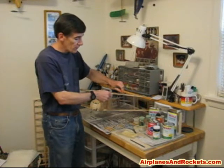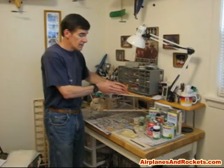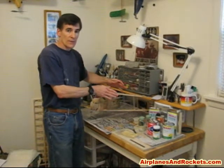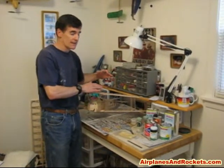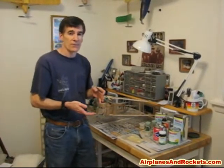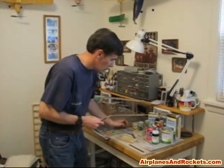To avoid that — and it makes it easier anyway — we're just going to attach the perimeters as necessary. When we're finished, we'll trim off the overlap on the silk span, seal those edges down, and then continue. Once the whole airplane has the silk span attached, we'll use about a 50/50 mix of thinner to nitrate dope.